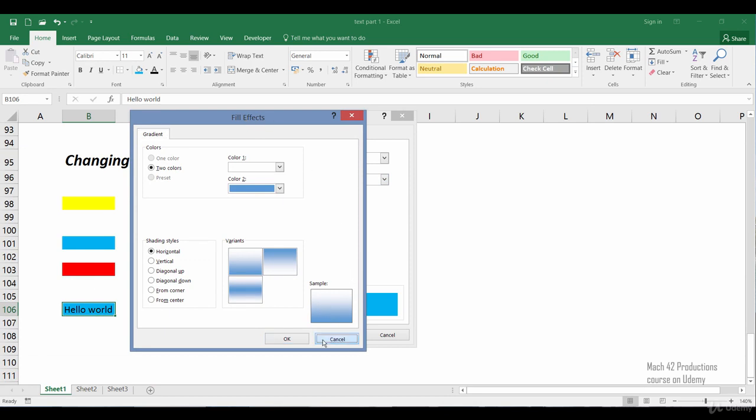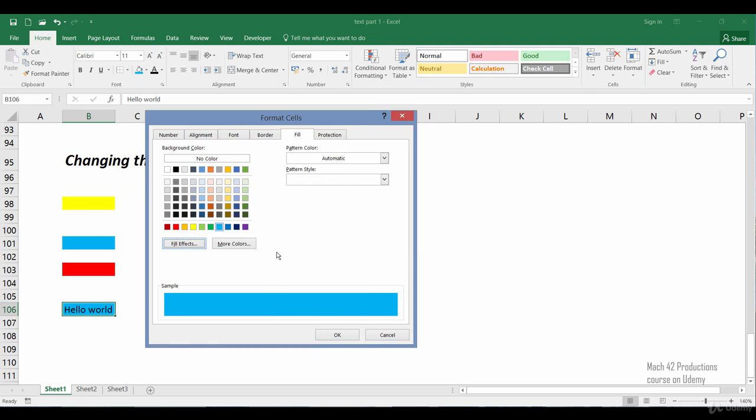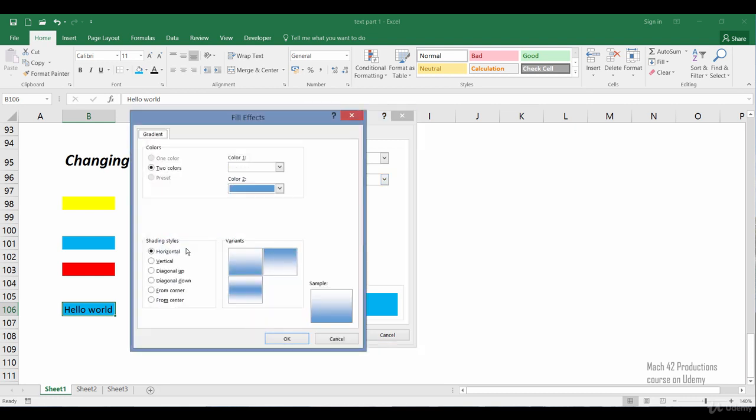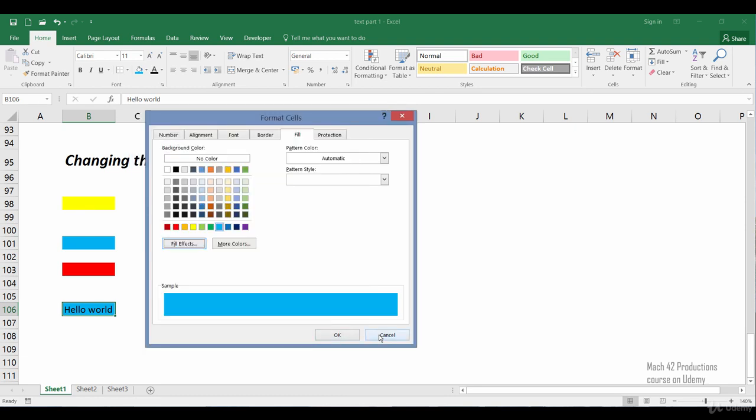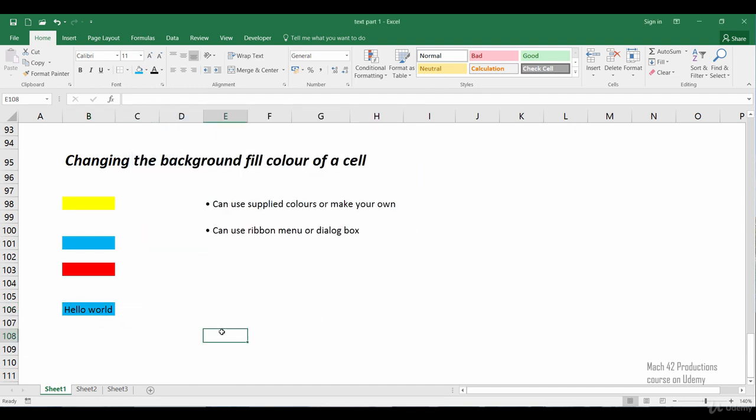Now, unless you really need to, folks, I would probably advise you to stay away from pattern style, just because they don't really add much in terms of clarity. So I would probably avoid that. With fill effects, that is optional. They are pretty good when it comes to charts, but when it comes to just normal background shading of cells, I think basically solid colours are better, and perhaps more lighter tone colours. Okay, so that's how we change the background fill colour of a cell.